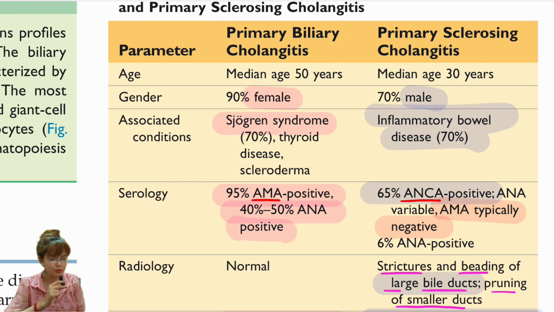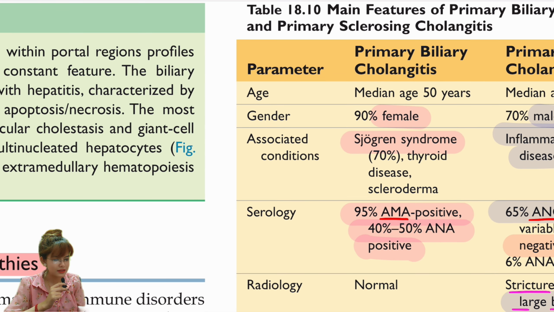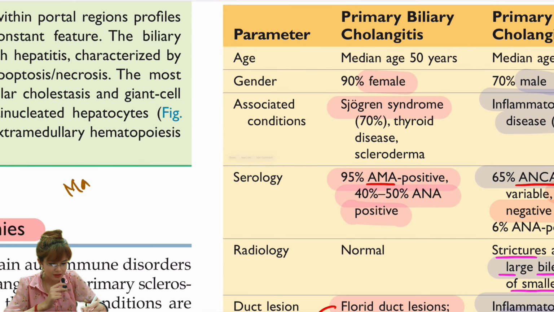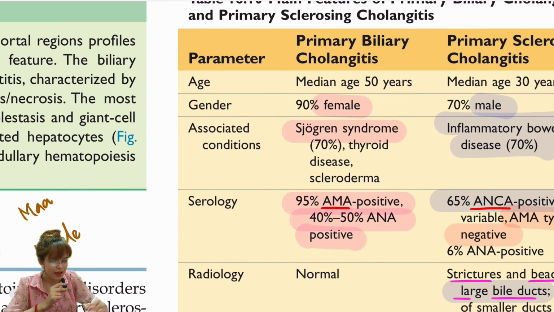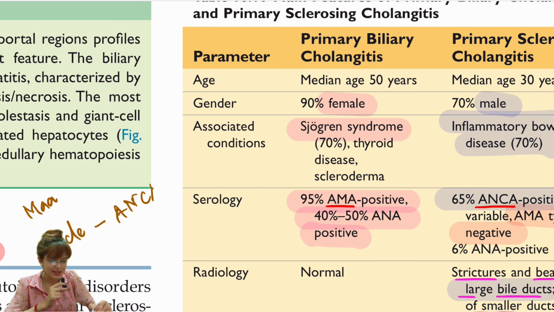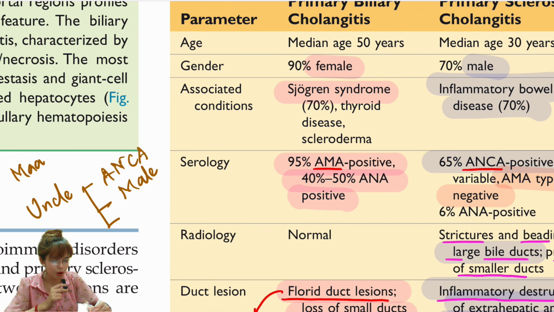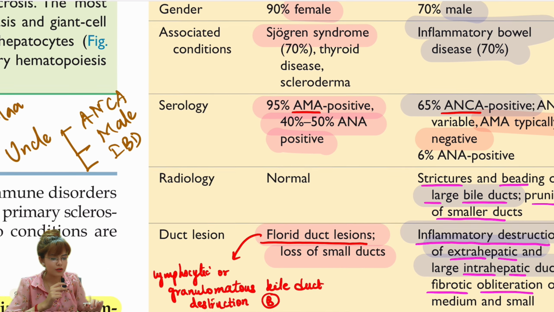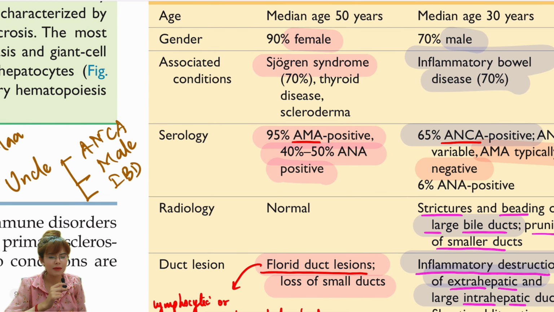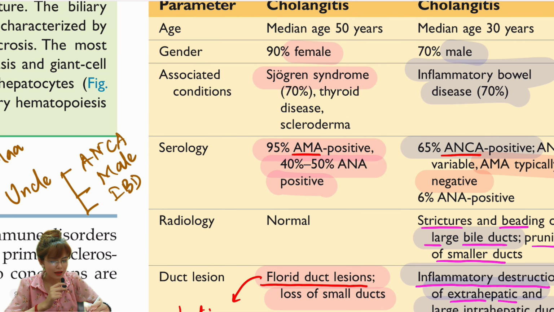Now if I talk about a small mnemonic, I don't know how much it will help you, but this was what I learned when I was preparing. This is basically about ma and uncle, right? So uncle may we have ANCA positivity, okay? And ANCA positivity means this uncle is also a male, right? And the male is also having some kind of bowel disease. And males are very tough, right? Compared to females, males are very tough. So you are going to have fibrosis, because that ultimately will lead to this tombstone scar and onion skin fibrosis. So usually that would mean a kind of a tougher person. That is not happening in case of the biliary cholangitis.